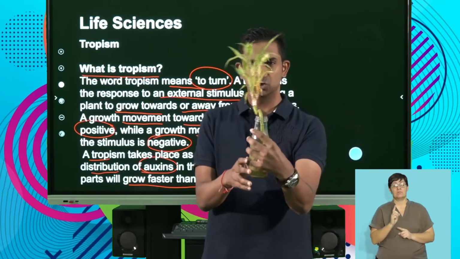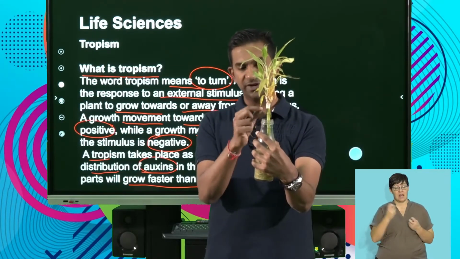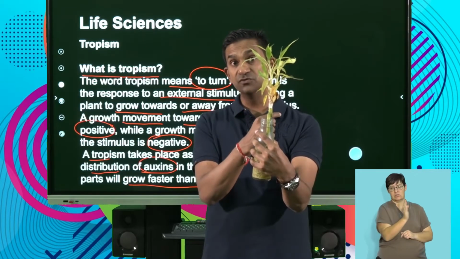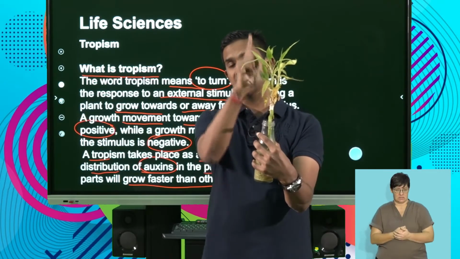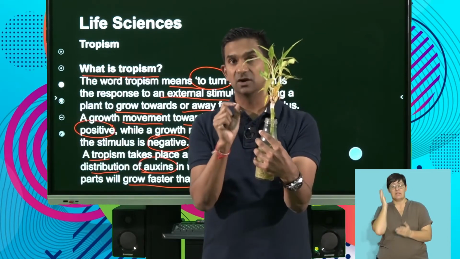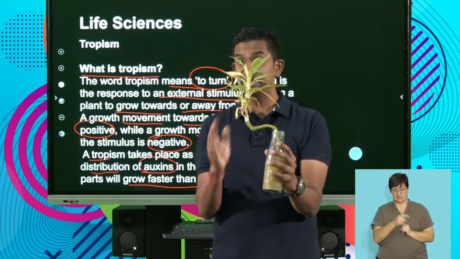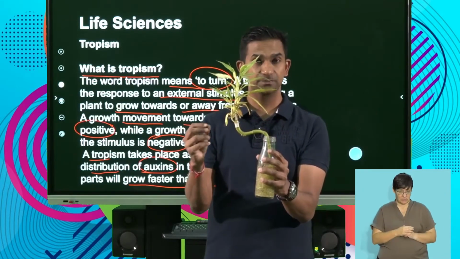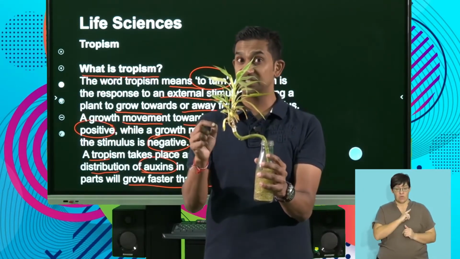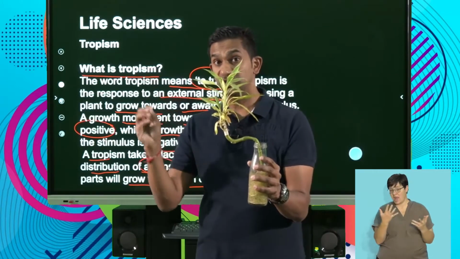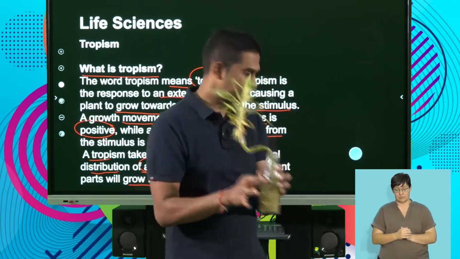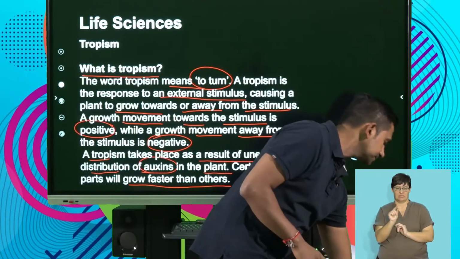However, when the source of light changed, you found that the stem now changed direction and the auxins moved in the opposite direction, causing the elongation in the direction of the stimulus. So essentially, the auxins move in the opposite direction from the stimulus, causing an elongation in the direction in which the stimulus is coming from. Okay, so I'm going to get back to this example in a bit.